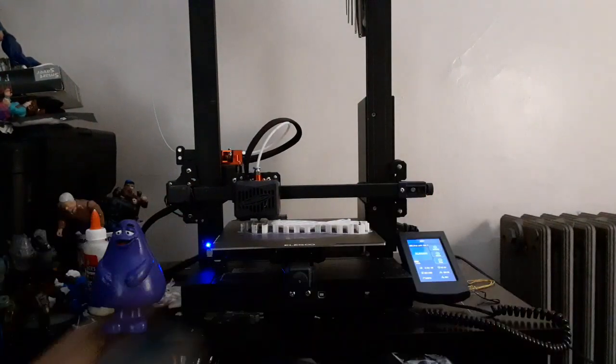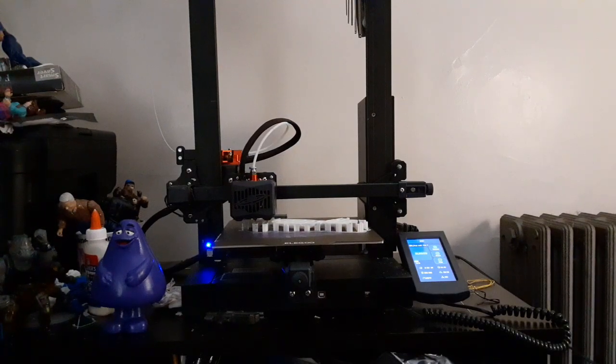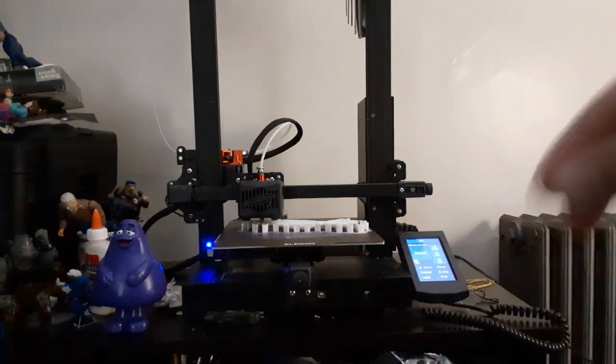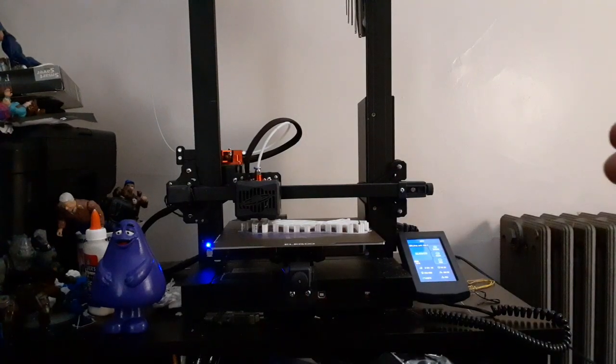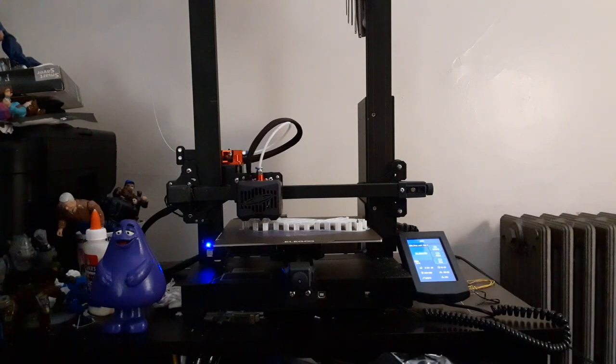But another thing I want to touch on when it comes to 3D printing is what's called retraction. And what retraction is, when the 3D printer is printing, the filament is always out, and then it's got to extrude and then connect to other filament. But retraction means the filament pulls back into the extruder, so it doesn't get all stuck over everything and create strings all over everything. And that's very useful for making cleaner 3D prints. And that's something that you would do when it's called a retraction test.